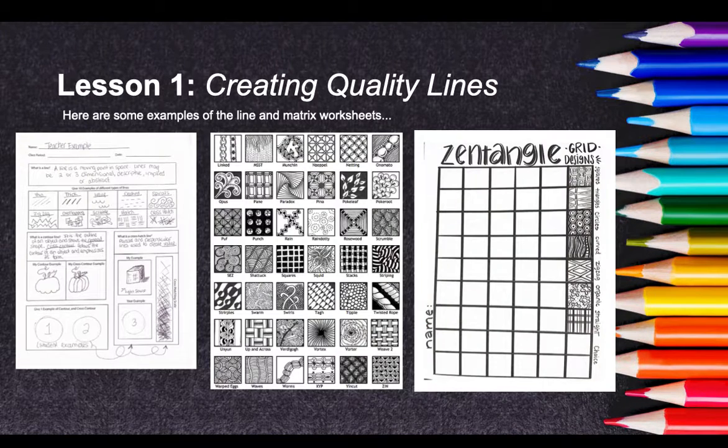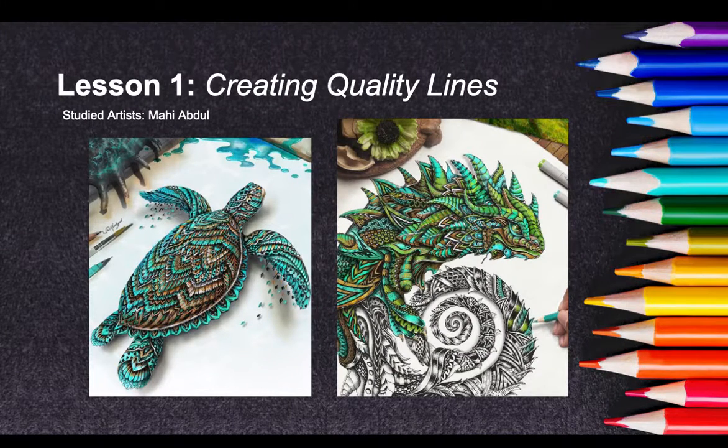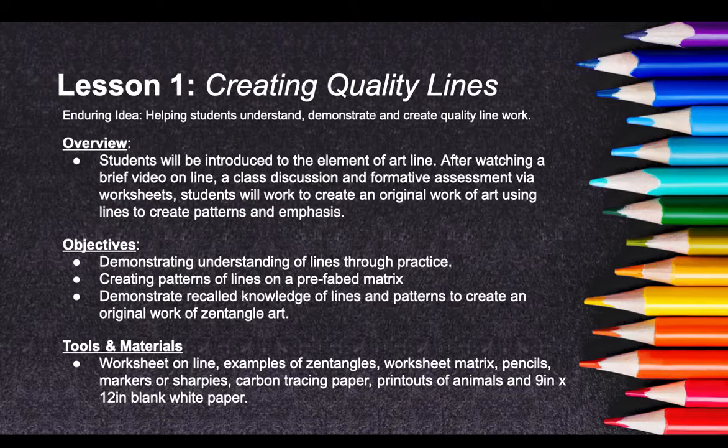So having the students understand what's important is the first element of art for me, and this was that project. So I gave them resources, recreating lines, and then practicing creating Zentangles and using a matrix to help them recreate that. The students then got to pick, they looked at this artist, Mahi Abudal, and she makes these amazing Zentangles, and they almost come off the paper. So using her as a source of inspiration, the students then found different animals. I had them all printed out for them, and they were basically able to recreate their own version of a Zentangle using what we had learned through lines, and it was very, very successful.